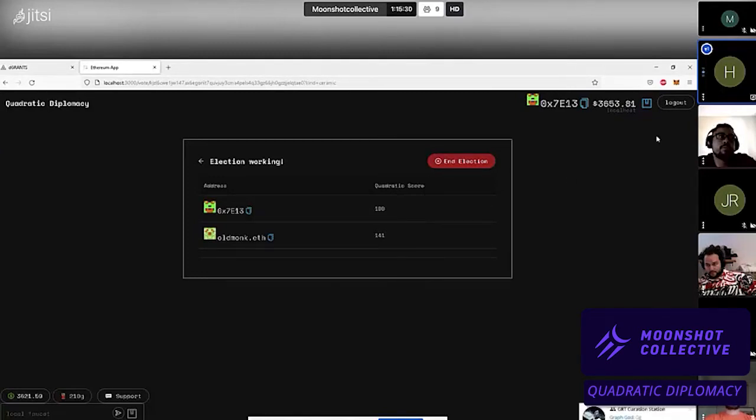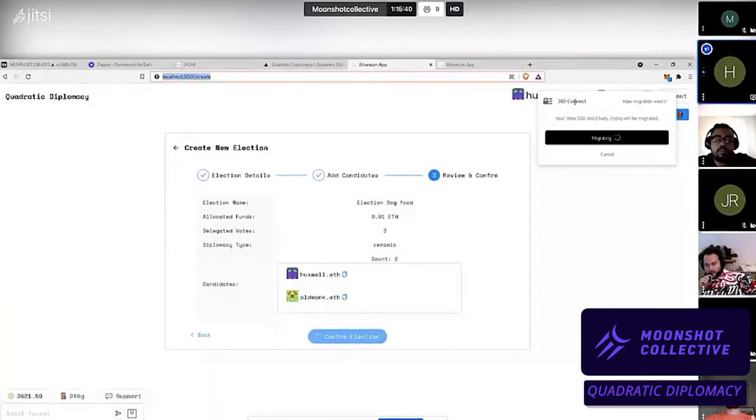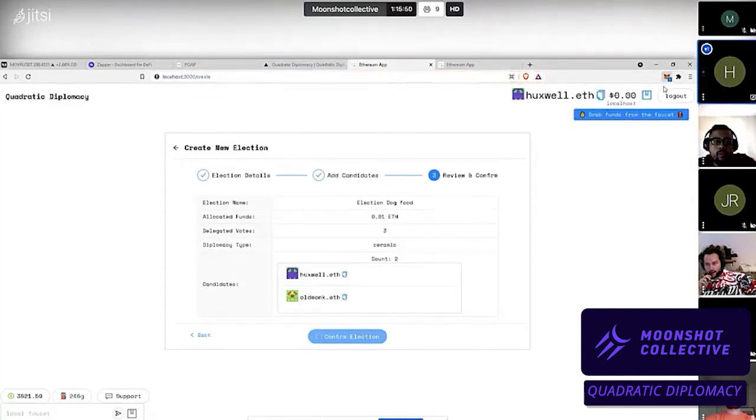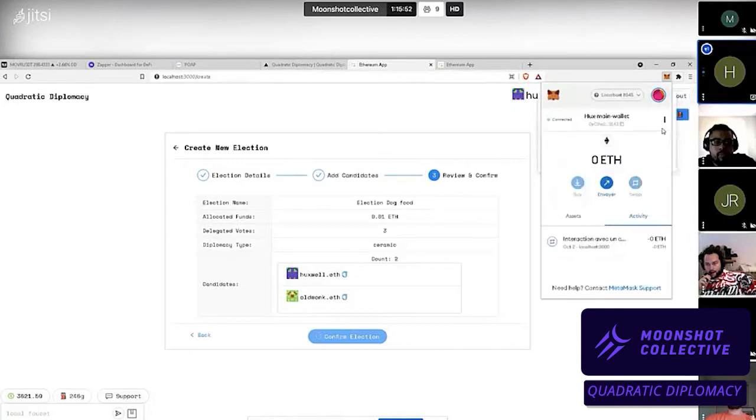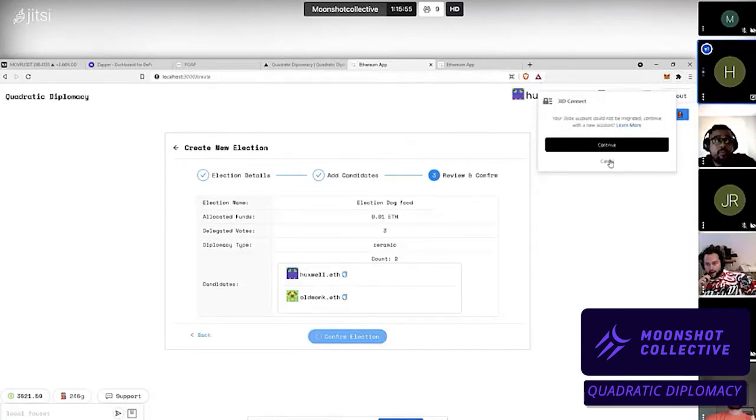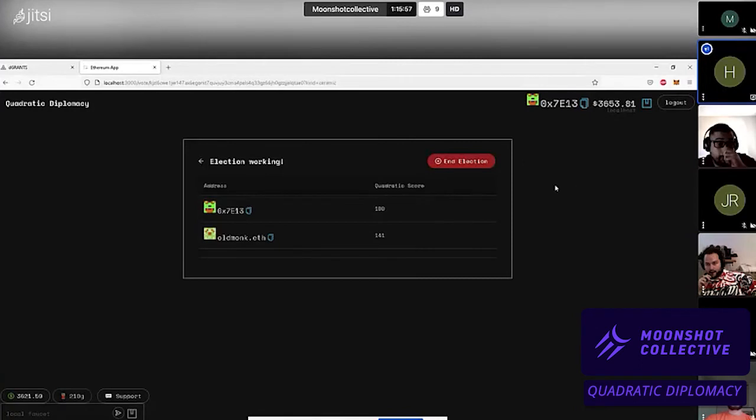The user just needs to log in with his MetaMask one time, and then if he had a Freebox account like I did on this main production account, the user would need to go to the migration, or maybe he could just say, no, I want to create a new DID or something like that. And it's a one-time step for the user just to link his address to his DID.